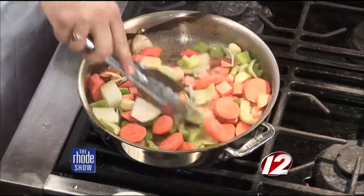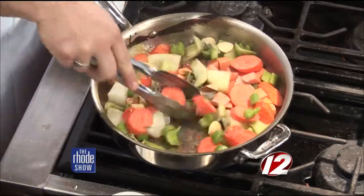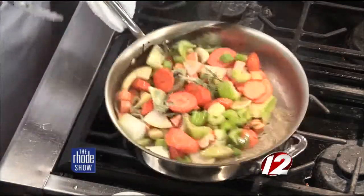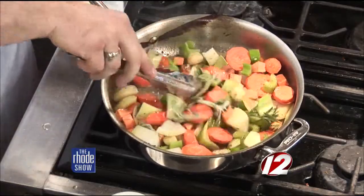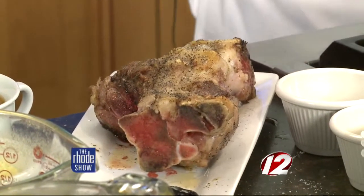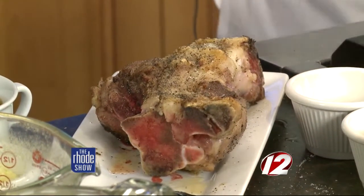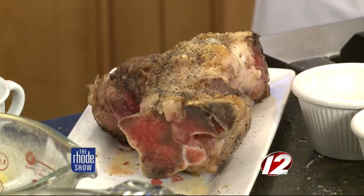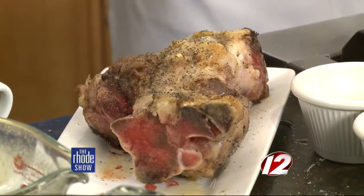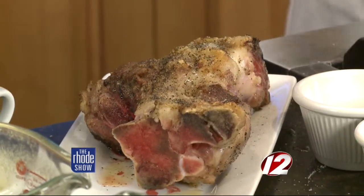Can we talk about the pork shank itself? For anyone out there who may not know, what is the shank? So the shank is from the kneecap down. It's a really good braised cut — it has a lot of gelatin in it, so it adds a lot of flavor. Since it is a shank, you have to braise it for a long time. Like how I'm doing here with the mirepoix — that looks beautiful. It's got a lot of flavor right there, especially as it sweats and releases the sugars.